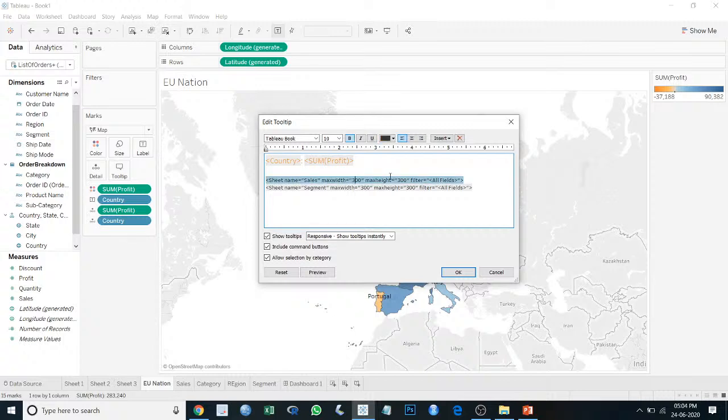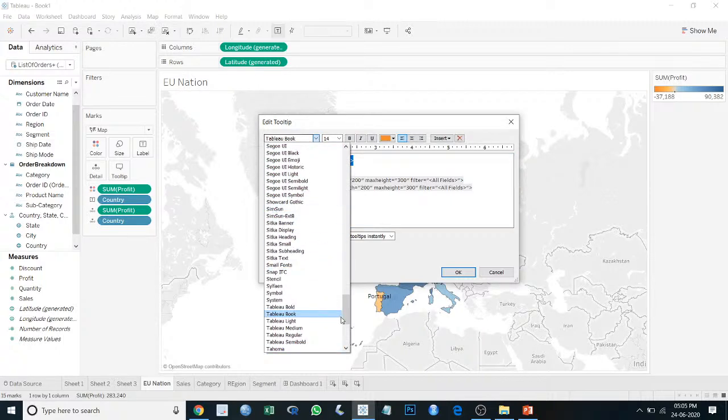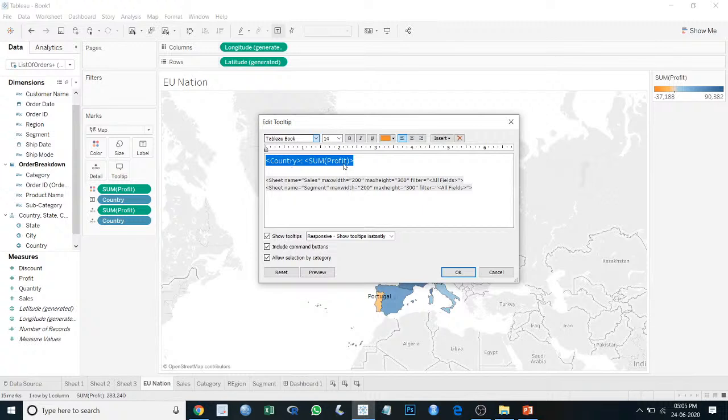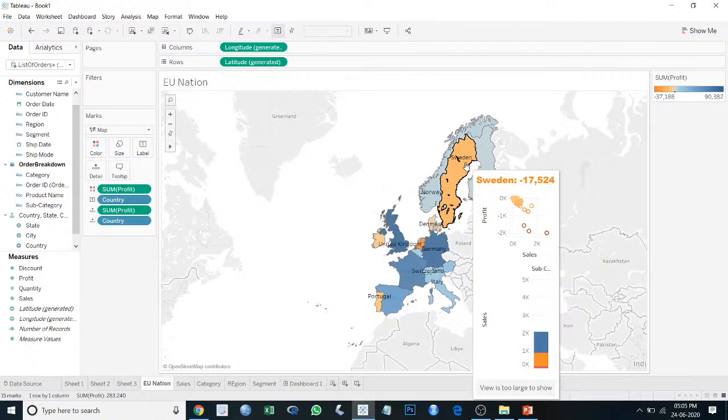If you want to decrease the width, we can decrease it to 200. You can change this font to Arial Black, which will give you bold. Then click OK. Now see that.